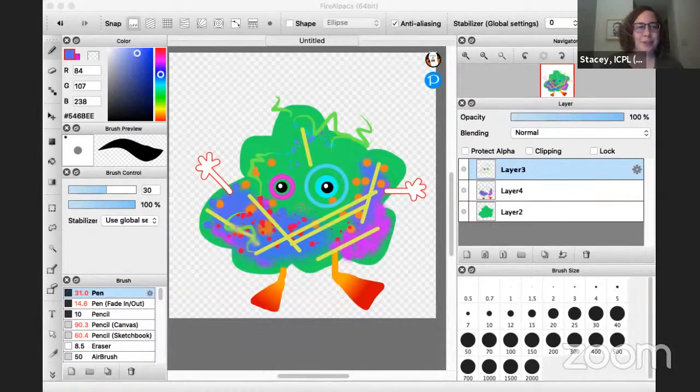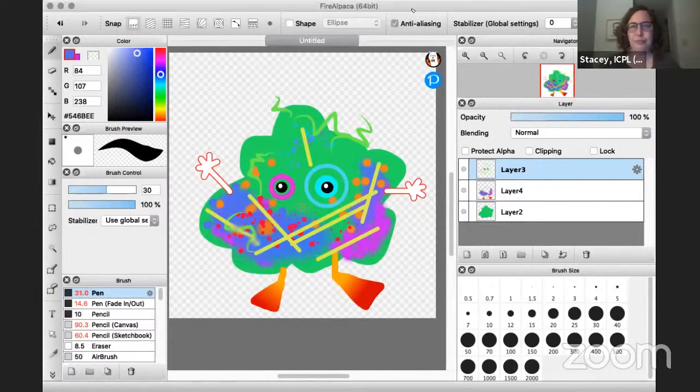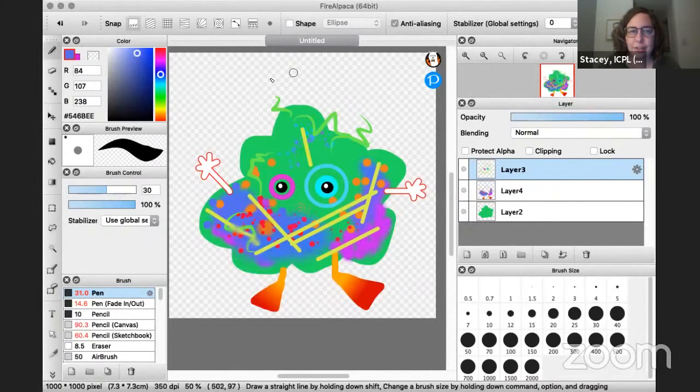One more thing, let me show you. No, I'll show you that when I move it to my other picture. So I'm going to call my monster done. And I can sort of do a visual check here that I didn't have anything that kind of strayed out into the transparent area. Sometimes you might have accidentally drawn something out there. That'll come along as little separate dots. And I'll just show you that when we do it.